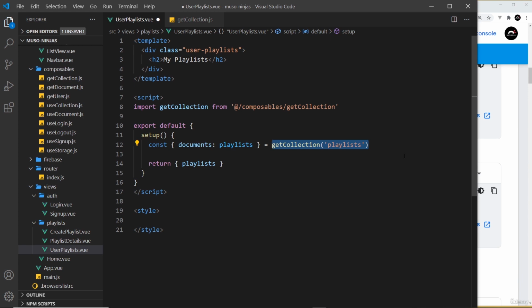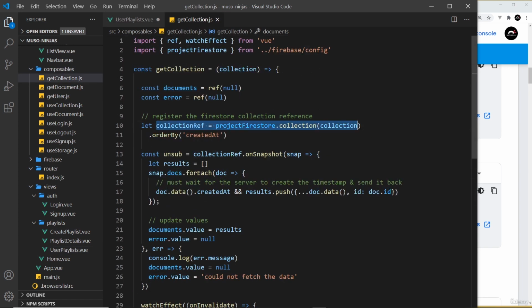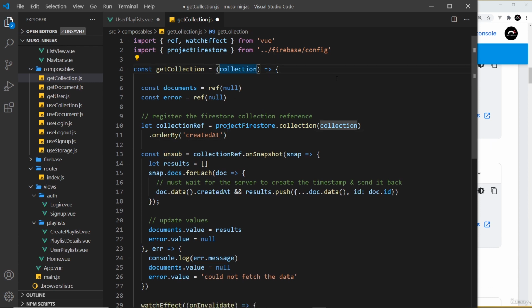And I only want playlists where the user ID is equal to the user ID on the playlist. So how do we do that? Well, we use that where method. So what we need to do is tack on a where method to the collection ref that we have right here. And that would look something like this, dot where, and then the condition inside that. Now, I don't want to hard code that on here because the condition might be different for different times that we use this composable. And in some cases, we might not even use a where method. For example, on the homepage, we don't want to say where something because we just want all the documents. So I don't want to hard code it onto the collection.